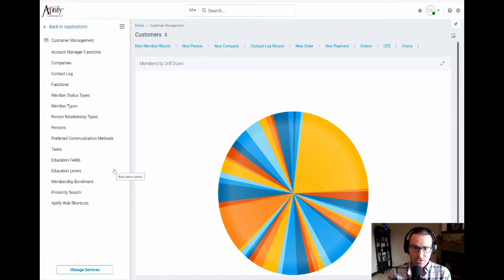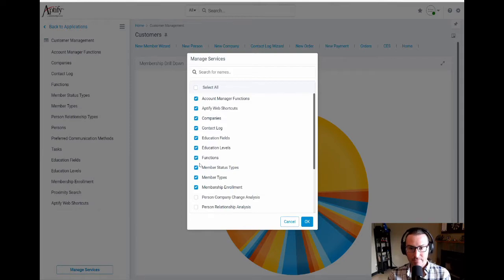Now, to manage the services, it's exactly the same as the application. You've got this Manage Service button here, and then you're going to get the Manage Services pop-up. Same deal. You've got a filter box at the top here. You can select all, unselect all.